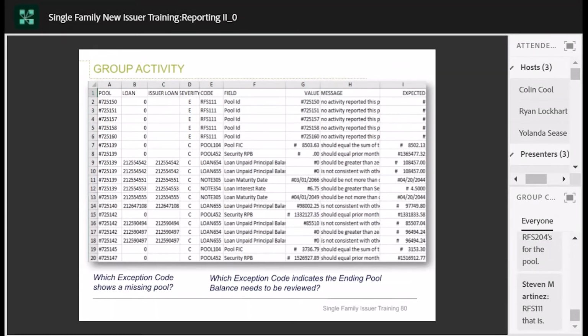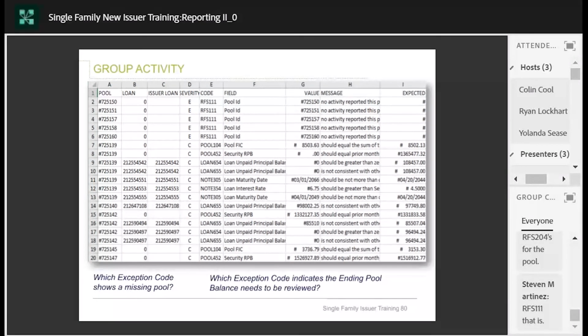So it's like issuers are still reporting on pools and loans that are no longer active, have been transferred out to another issuer, or they've actually transposed either part of the pool number or the loan number, and RFS doesn't know what to do with that. And so you'll get those E-level RFS alerts, and most of those will clear overnight. You just have to make sure you work your RFS 111s and RFS 204s to ensure that all of your activity is reported.